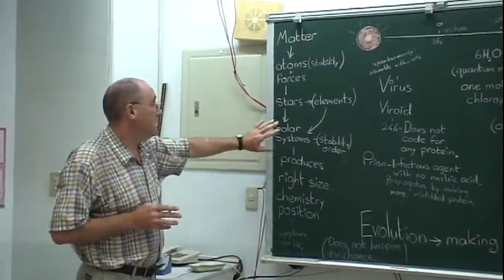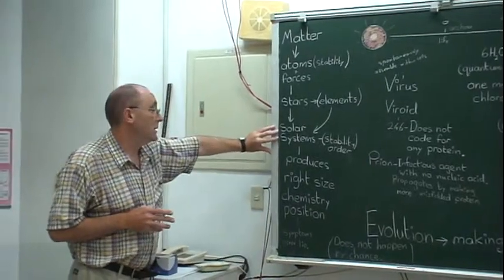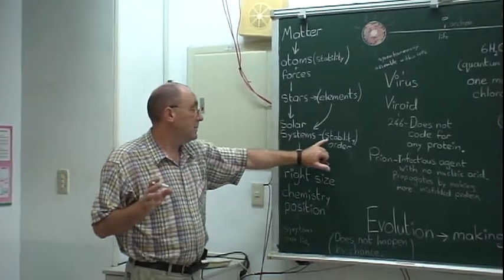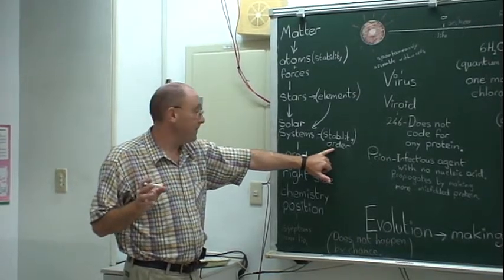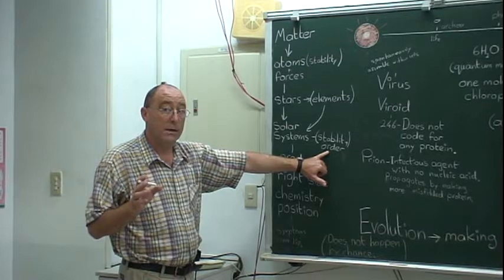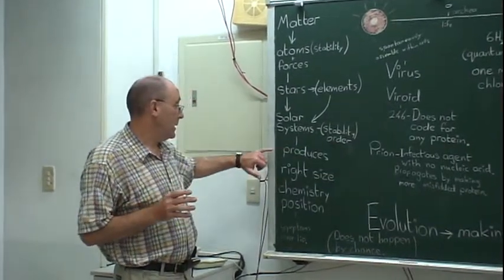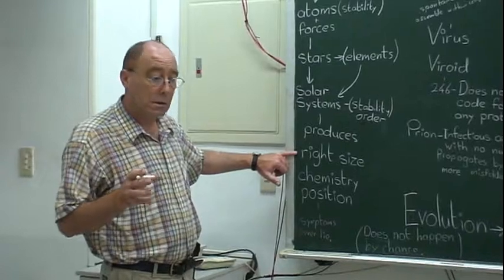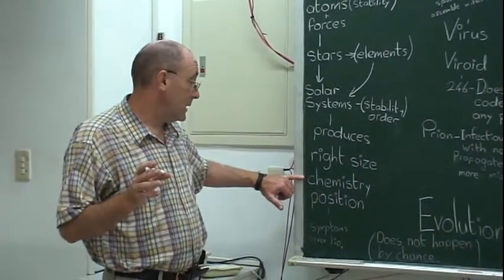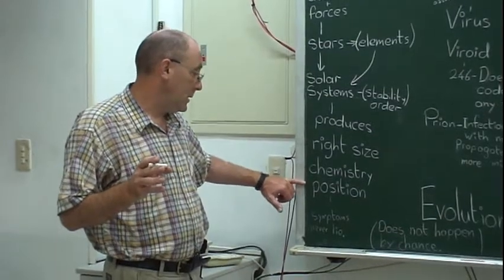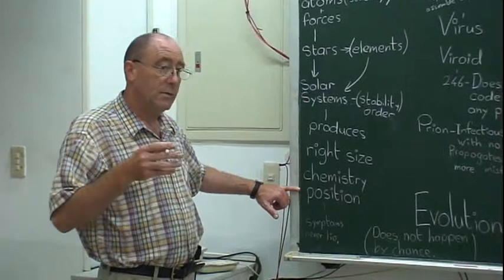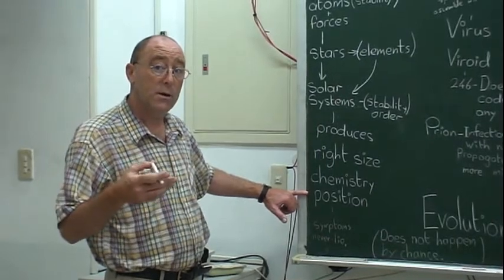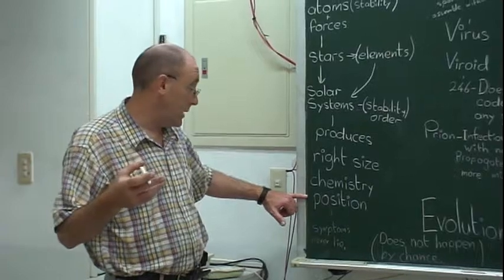When that star explodes and releases those elements, it can make a new solar system just using gravity and nothing else. And that solar system has stability and order, equilibrium. I need equilibrium to have it around for a long time, long enough for life to evolve. It also produces things which are the right size. I can't have the Earth with too much gravity, or nothing would move around on the surface. And that allows chemistry to take place. And it must be in the right position. It doesn't mean that you can't have living things away from an energy source like the sun, but it does mean you can't have living things that use photosynthesis, and that is a very special story, as you'll see later.